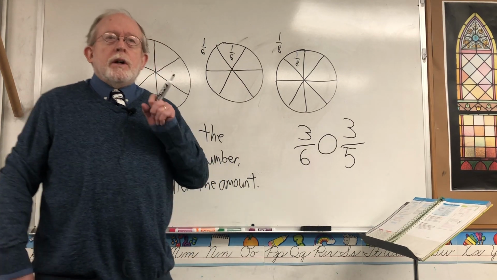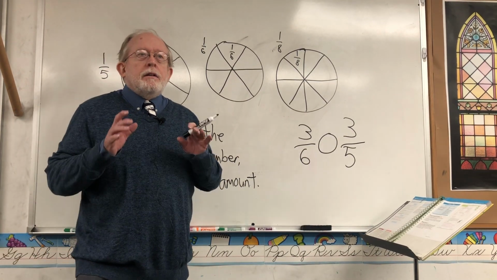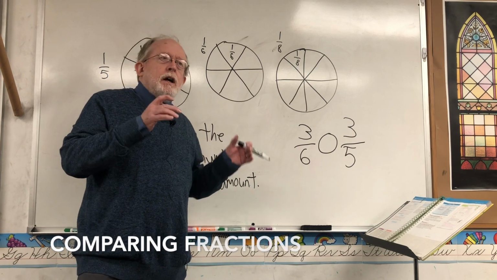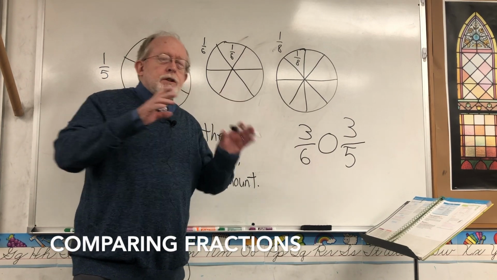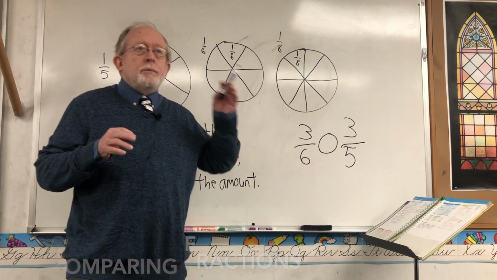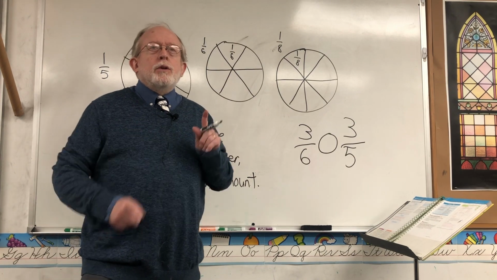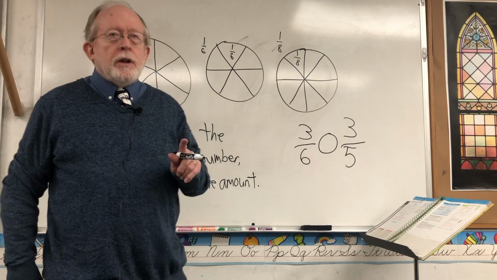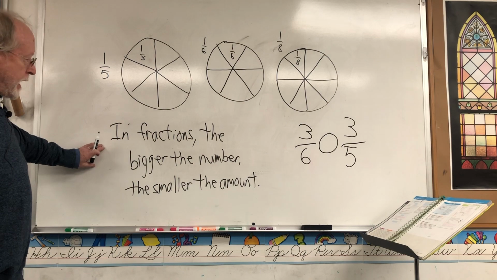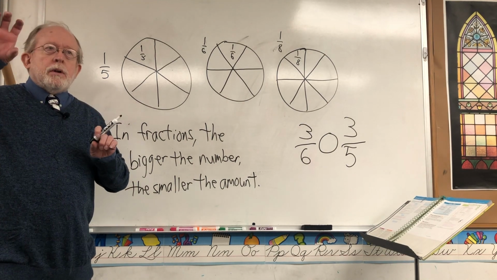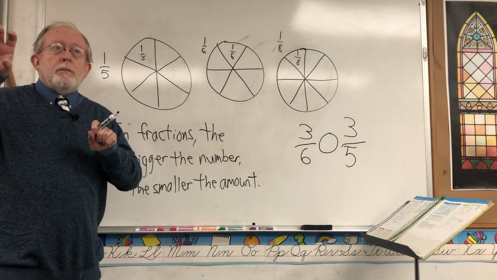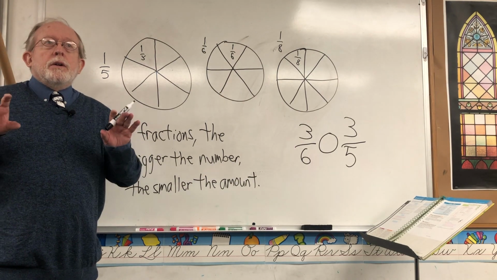In today's lesson, we're going to talk about comparing fractions. That means we're going to see how one fraction relates to another one and whether or not it's bigger than another one. And one of the rules you need to remember in fractions is this. In fractions, the bigger the number, and that's the bigger the bottom number, the smaller the amount.